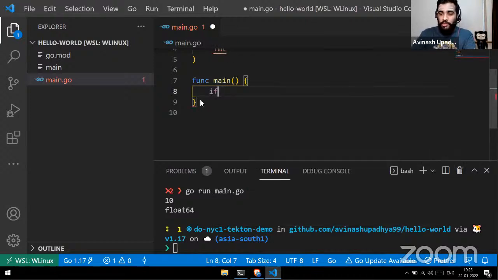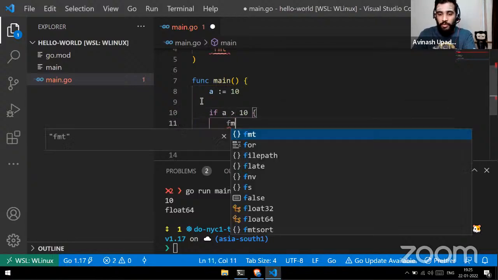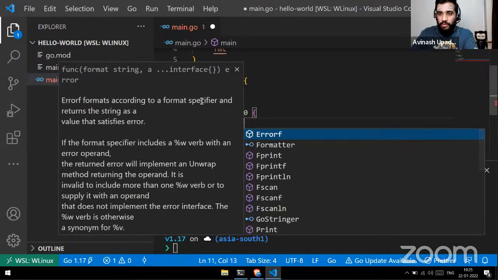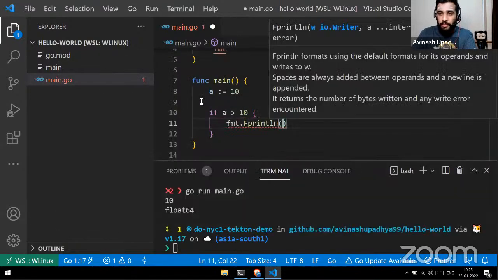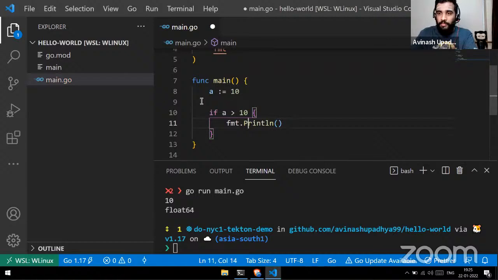So let's first define a variable, a is 10. Now let's have a conditional statement. If a is greater than 10, then we'll print, okay, not println, printf, a is greater than 10.